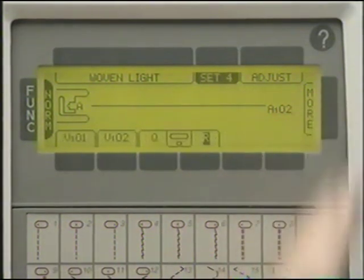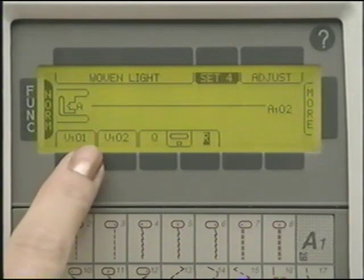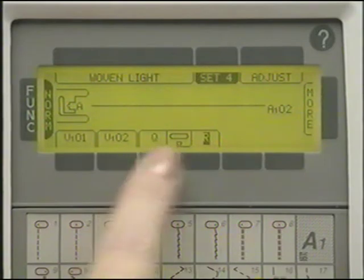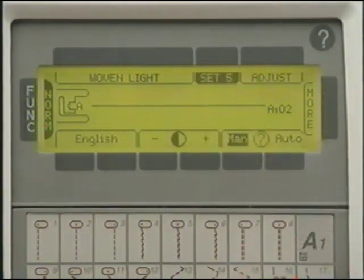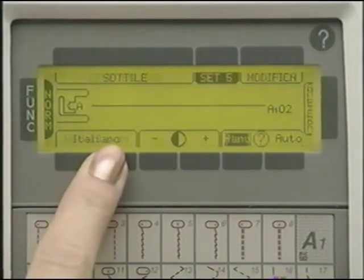Touch More. Set Menu 4 is for free motion sewing and to set the sensor system for presser foot Q, which is an optional accessory. Touch More again. To change the language on Set Menu 5, touch the Language tab until your language appears in the window.